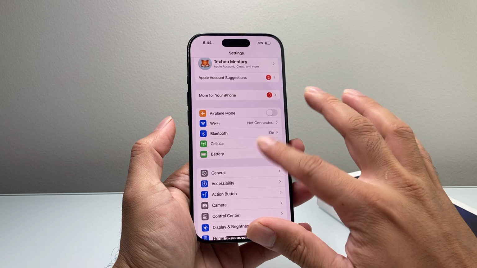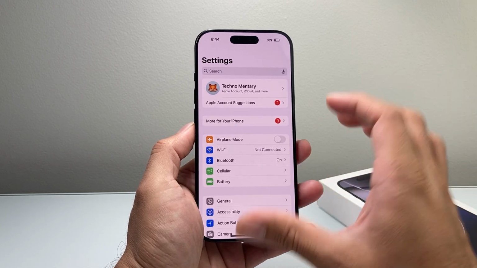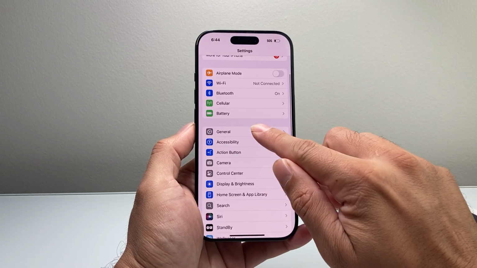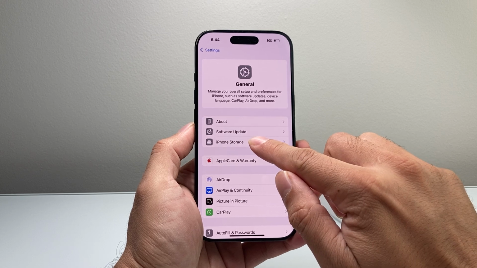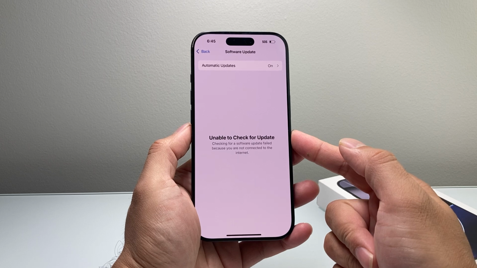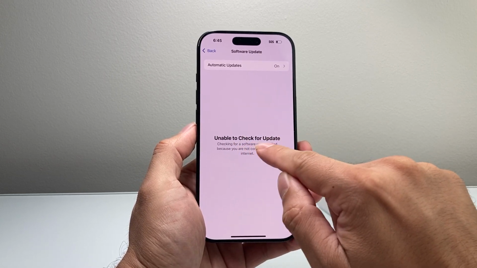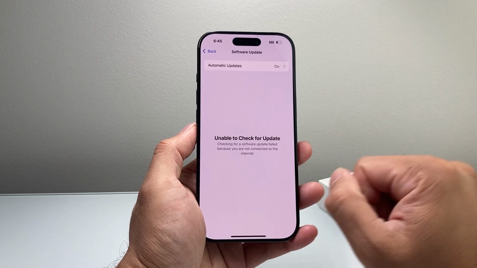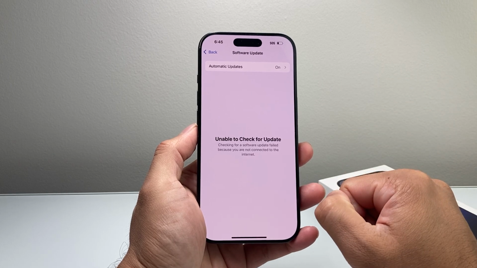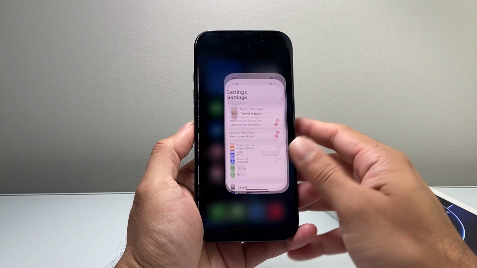Along with that, there might be a bug fix coming out for this. It seems like a VPN on the Wi-Fi on the 16 Pro does have issues. So in the coming days, you should see it in the settings. Go to general, and then in the software update, check for update. Of course, you might have to update your phone through your computer if you can't do that, or if you see that it's unable to check for update because you're not connected to your Wi-Fi. But essentially, you'll want to go ahead and update your phone to fix any bug that is causing the Wi-Fi issue on your iPhone. So I hope this video was helpful.